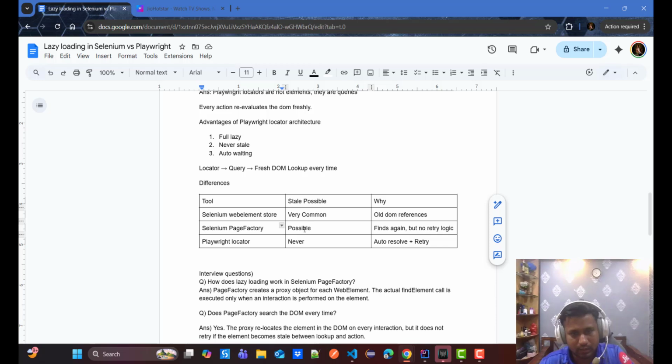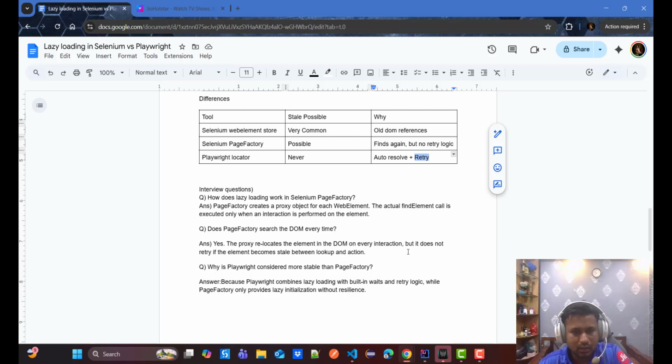Stale element is possible, but it is not as bad because it finds the element again, yet there is no retry logic. Playwright locator will not get a stale element. Stale possible? It will never be. Why? Because it auto-resolves plus retry is there. So these are the differences between Selenium Page Factory and Playwright locators.